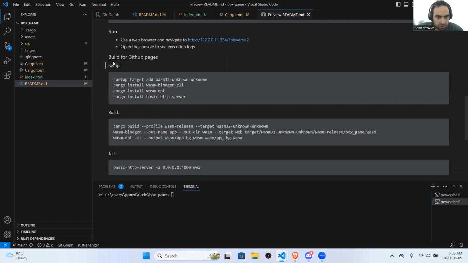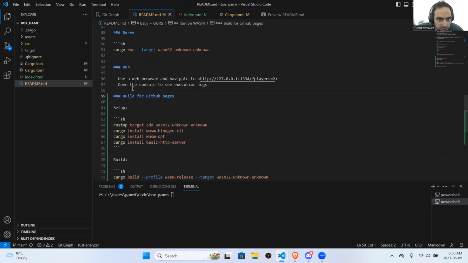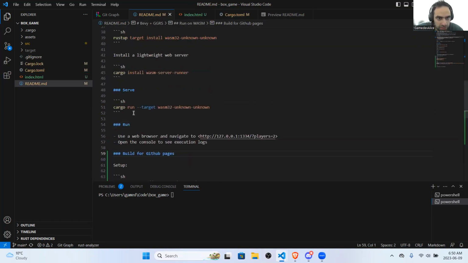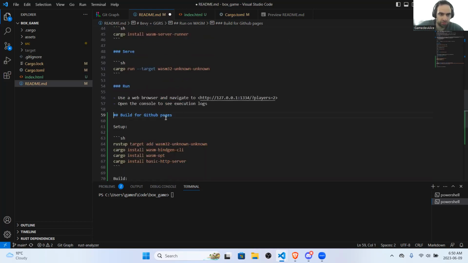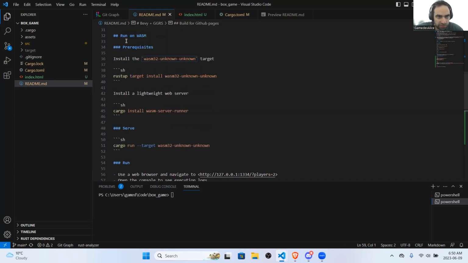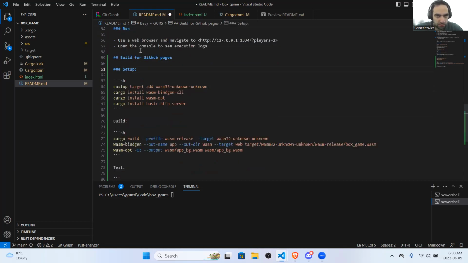It's not really clear this is a separate section, maybe I need to do, yeah. Right, because these are part of that section. And these would be header 3.